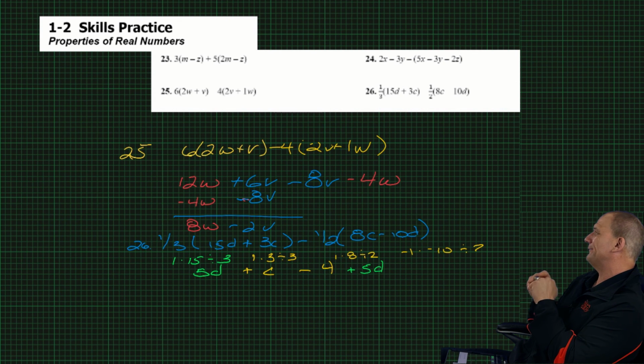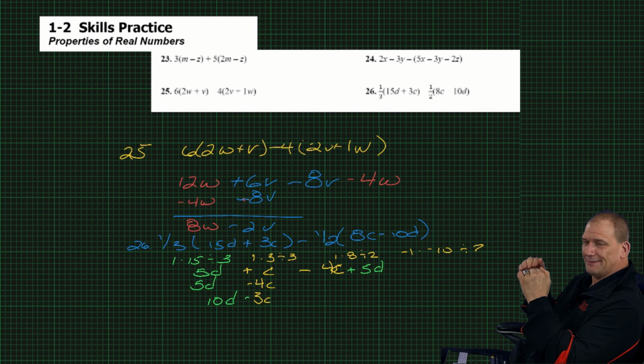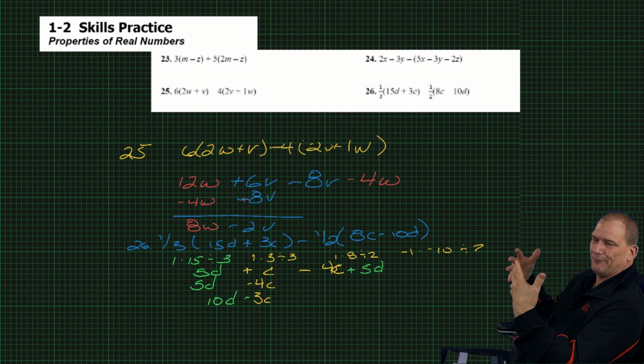All right, minus, here we go. The math again, 1 times 8 divided by 2. I'm telling you, that's all it is when it comes to fractions. So why we have this bigger version? Negative 1 times negative 10 divided by 2. And there you go. That's all it is. It's all multiplying a fraction by any whole. And if it doesn't simplify exactly, if there's a remainder, you just leave it in fraction form. If it was like 10 over 3 or whatever, you'd leave it 10 over 3.